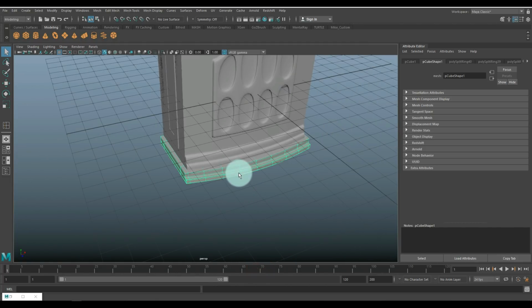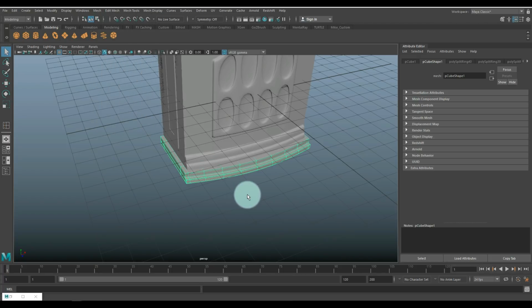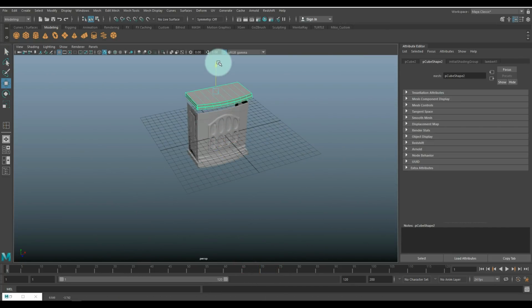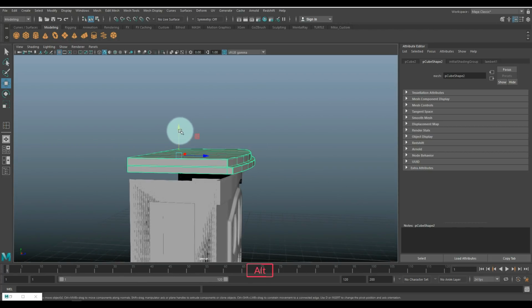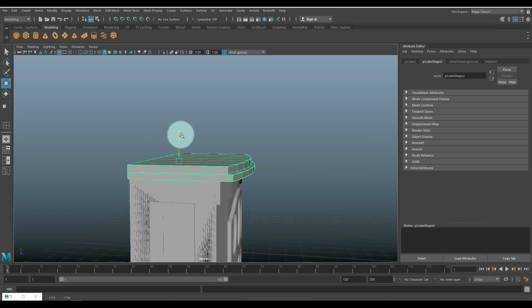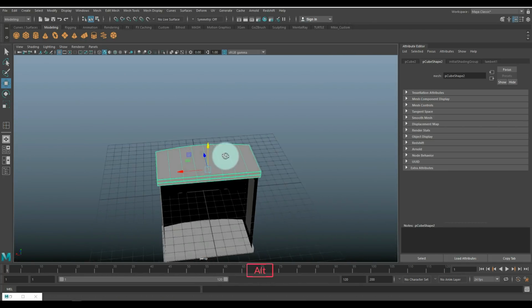Much better. Okay. So we're going to go to mesh and smooth. Actually, let's not do that just yet because I'm going to duplicate this guy. So I'm going to hit 1 to go back. I'm going to hit Control D to duplicate, W to move up, F to frame. And I want to create an opening for my pipe here, right? So let's make sure that's setting okay. Looks like it is. Okay.